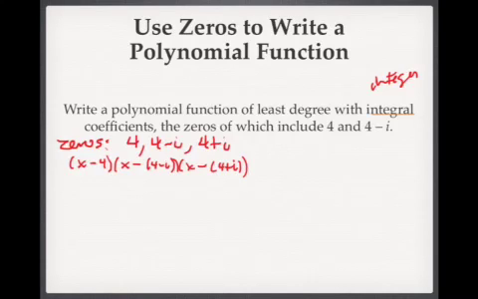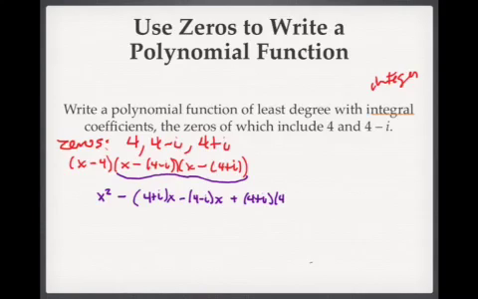Okay, so you see we've got lots of parentheses and lots of minus signs, so I'm just going to say slow down, be careful, and take your time in multiplying these out. So I'm going to go quickly, but when you're doing your work, you want to take your time. All right, so I'm just going to look at the second two terms and simplify that. And when I do, I get x squared minus 4 plus i times x minus 4 minus i times x plus 4 plus i times 4 minus i. I basically just FOILed out those terms.